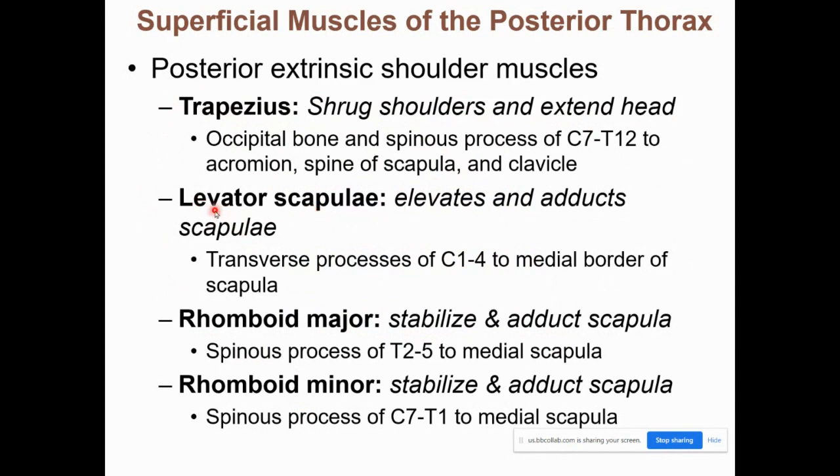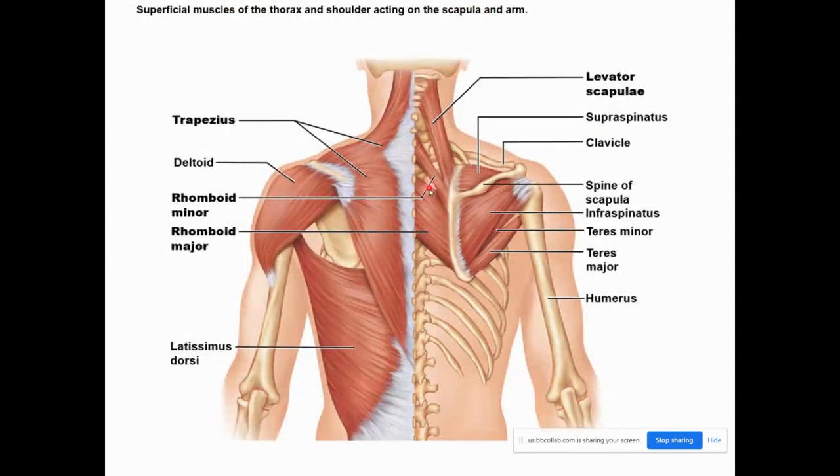Levator scapula does exactly what it says. It elevates the scapula. And the rhomboid muscles adduct the scapula, meaning bring it towards the midline. If you remember where the rhomboid muscles are located from lab, well, then we can kind of work it out that if these rhomboid muscles contract, that's going to pull your scapula towards the midline, and that's called adduction.